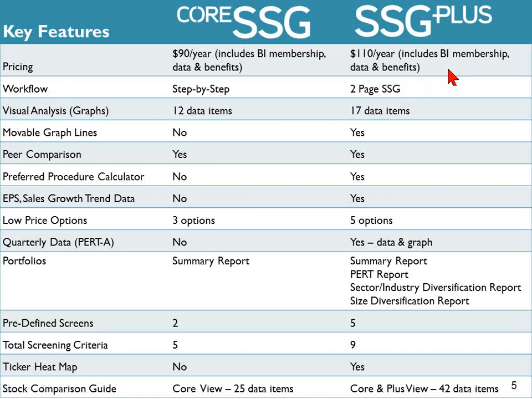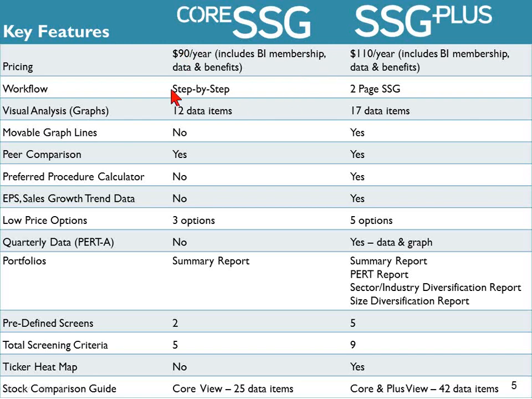If you're in a club, you pay a little bit differently, but it works out to be the same money, either 90 or 110. So if you're price sensitive, and we do get asked this question, what is the price? That is the first thing you'll want to take a look at.